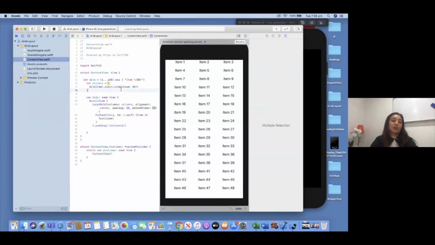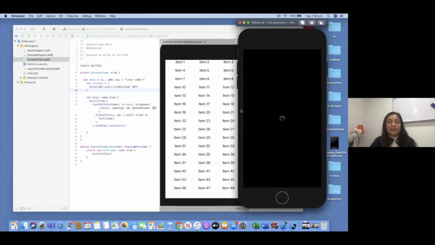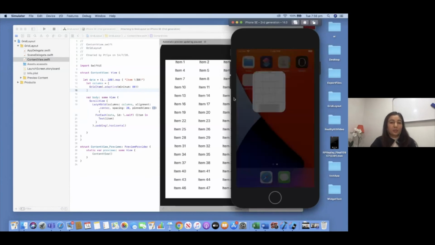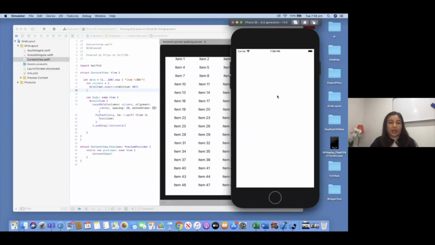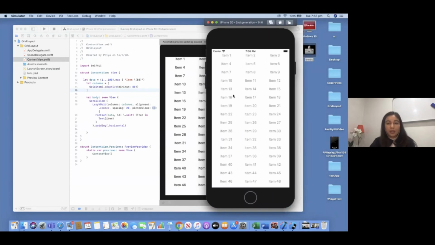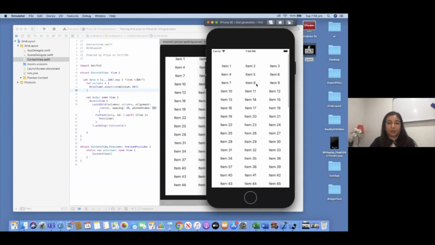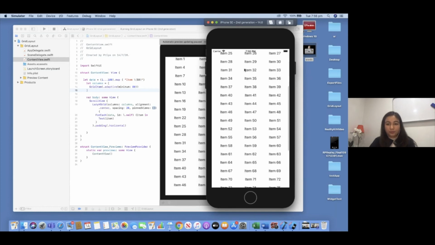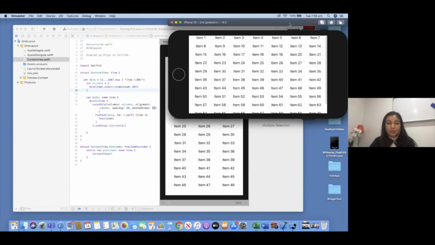So what happens when we do this in SwiftUI is we don't need to worry about any constraint or auto layout. The same code that we have here will work in both vertical and horizontal. So if we see here, we have just 3 columns and all scrollable. If I just rotate it, you'll see the columns are now 7.